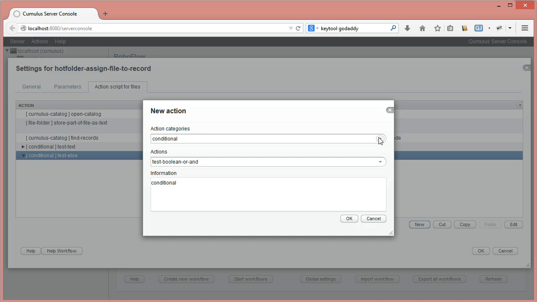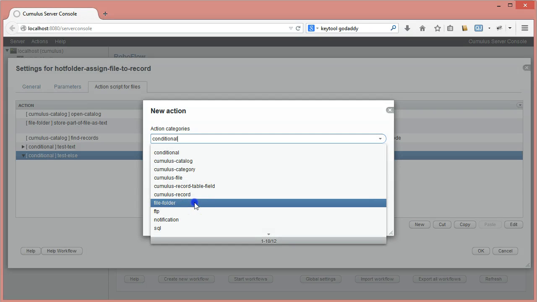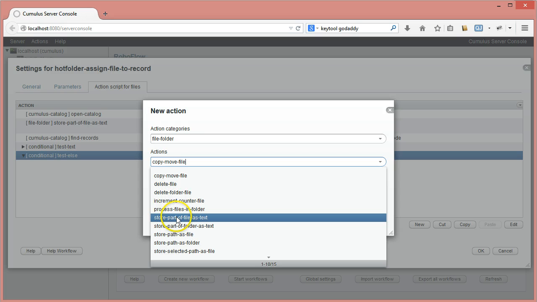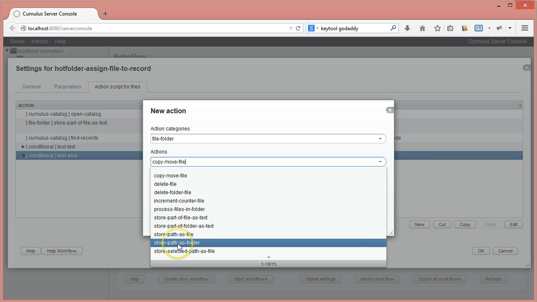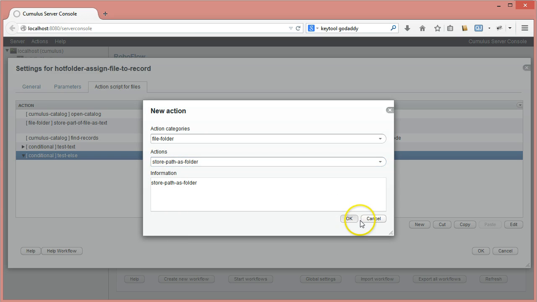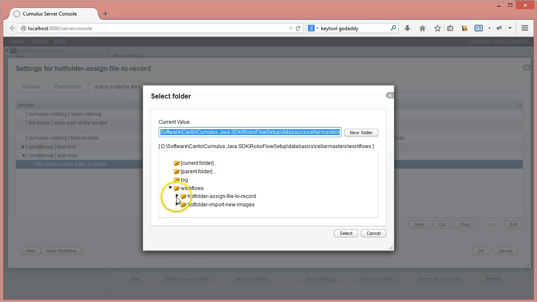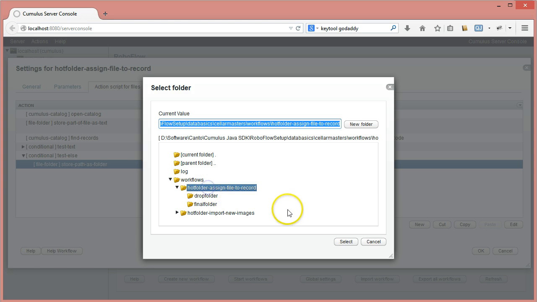So another location means that I have to create a folder. So how do I do that? I'm going to file folder. I'm going to say store path as a folder. It's asking me which path, so I'm going here, and I'm going to say a new folder.